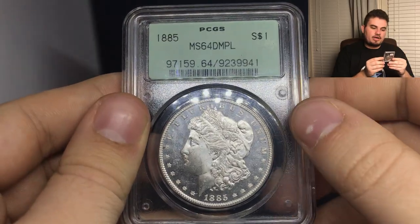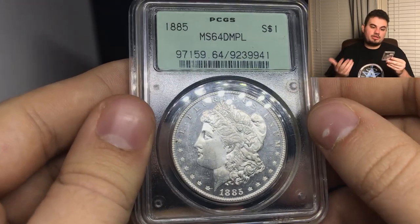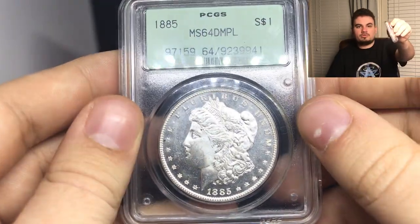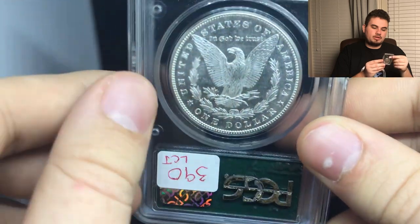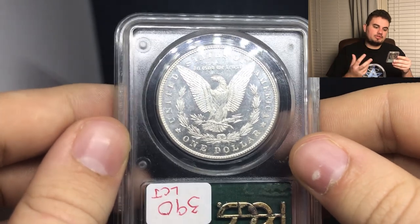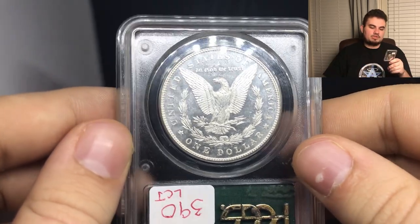Here's one of my favorites from the coins that I got from Tyler. I wasn't expecting this one because I didn't ask him for it, but he ended up sending it in the mail to me. This is an 1885 Morgan Dollar graded MS64 DMPL by PCGS. It has a really nice kind of two-piece holder — one of the early stages of PCGS's development. The reason why I enjoy this coin is because the mirrors are so intense, and it's almost 100% blast white. I really enjoy the history of the holder. I couldn't be more grateful for an opportunity to hold this one.